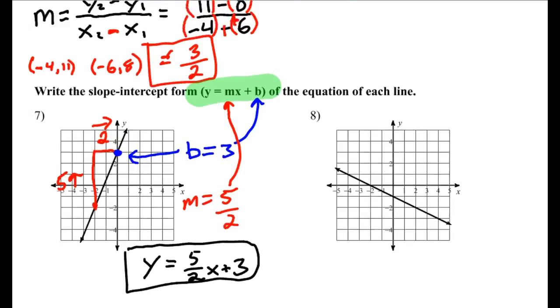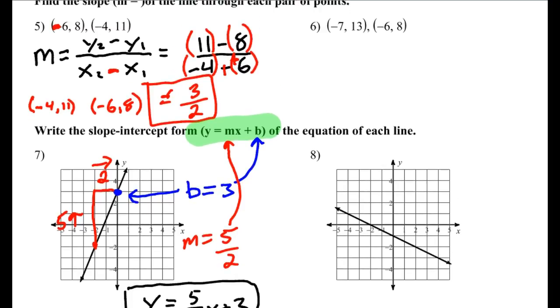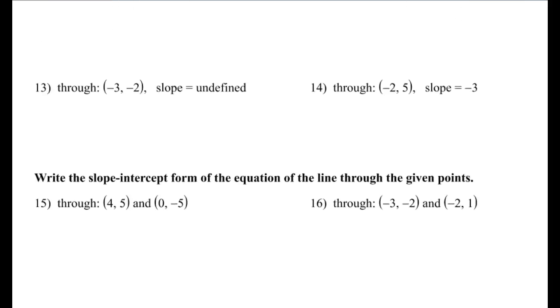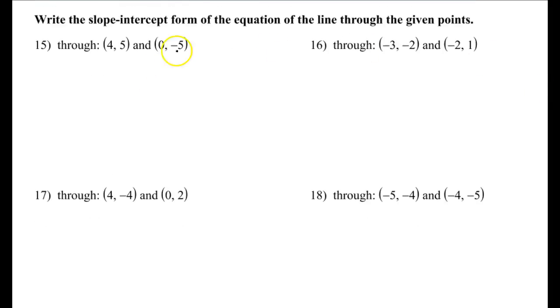The first part of the last 6 problems is going to be doing the formula here. This formula you use a lot today. So take that formula, let's flip it over. I'm going to skip a few problems, and we're going to write the equations of these lines, but just know that the first step is finding the slope first. And then in a little while I'll come back and tell you how to find the y-intercept. But the first thing you want to do is find the slope.